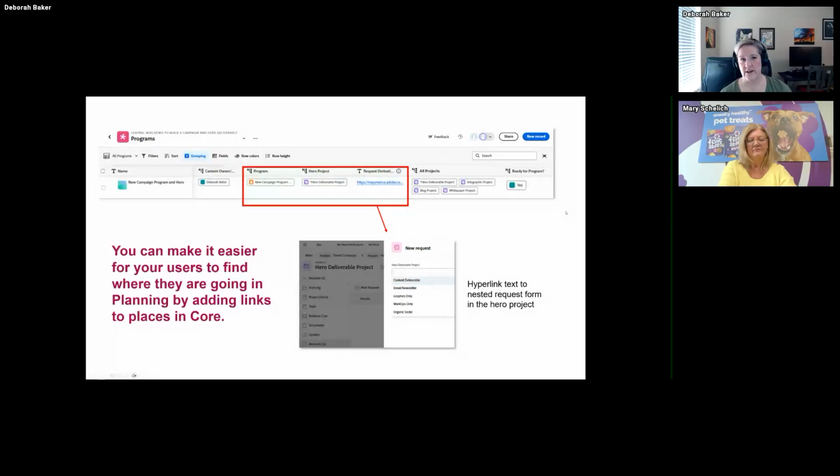So what did we do here? So what you're looking at right now is a sample environment. And those 3 fields that you're looking at are the program, the hero project, and that link there under the T is the link that links you to the request queue inside of the hero project. So what's great about this view is not only could we build a view where it's showing timelines, but it made it really easy for the stakeholder to find the connected records they needed per line item.